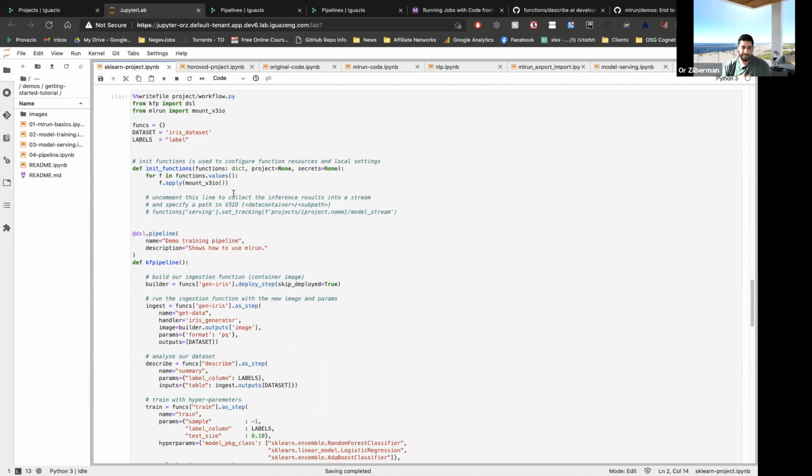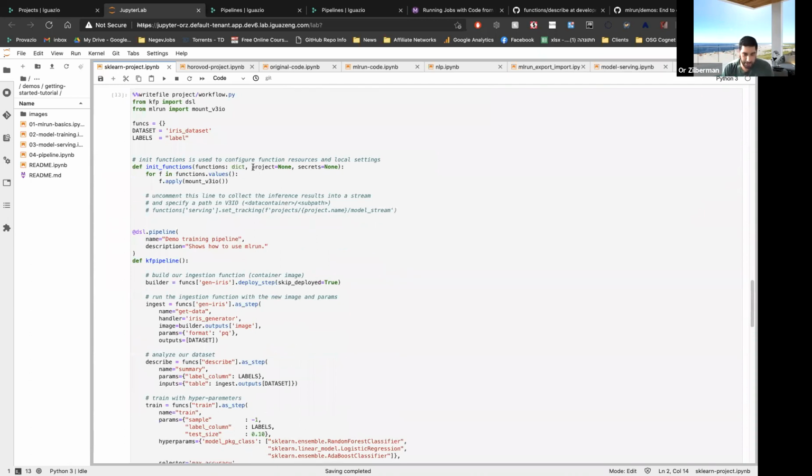So now that we have all these functions in our project, the next thing that we want to do in our MLOps way is to create a pipeline that will chain it all together and run it as a single unit.